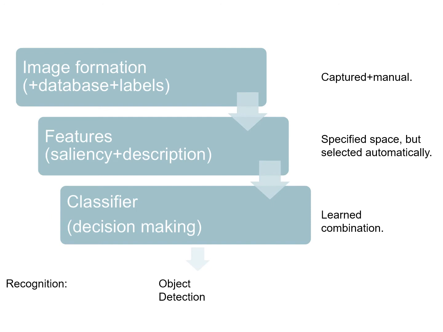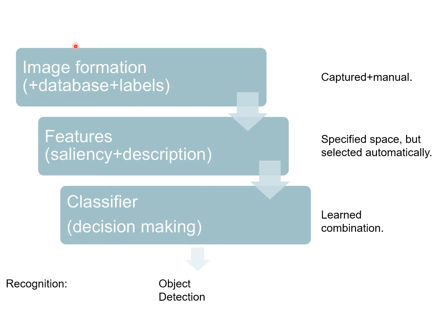Cool. Now let's start with how we tackle the problem of object detection. Here are the usual 3 steps, but I believe that you have probably already learned them in machine learning. If we want to do classification or detection, we usually do it in 3 steps. The first is to formulate your data. We put it in a database together with the labels. This is the standard step if you do machine learning.